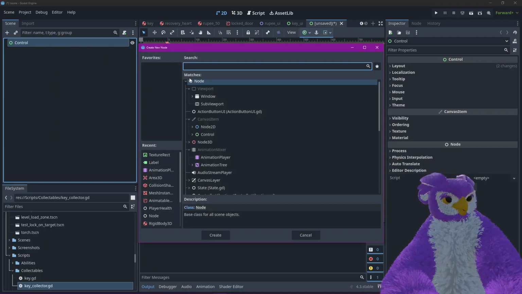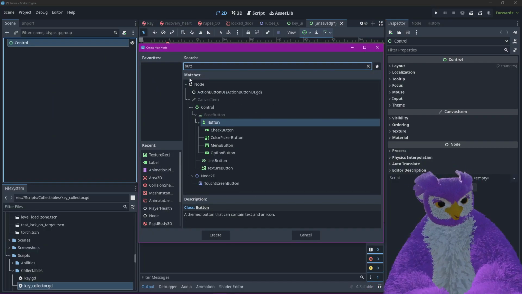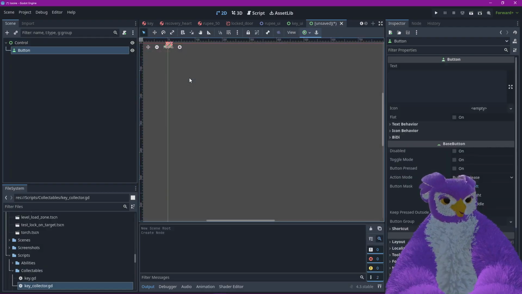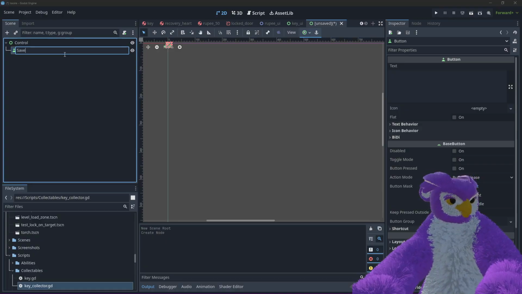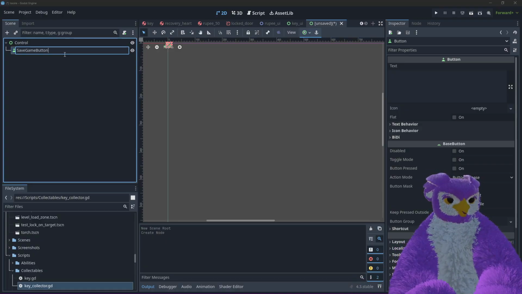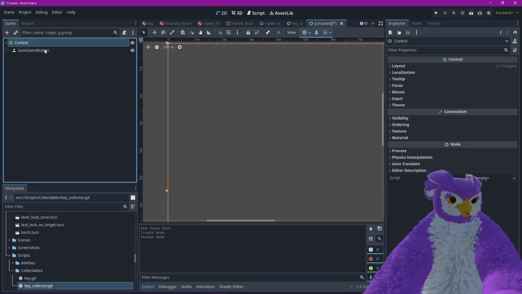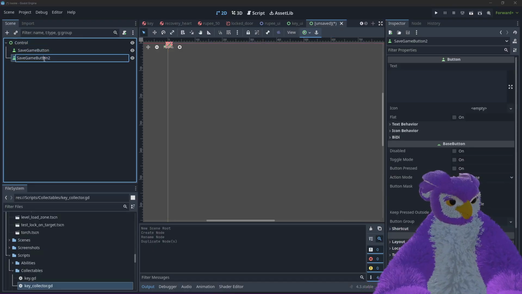And we'll have 2 buttons. One called Save Game button. One called Load Game button.